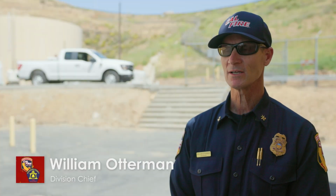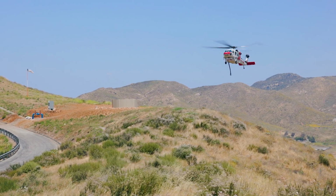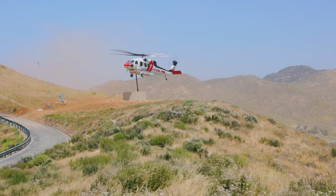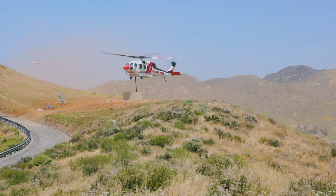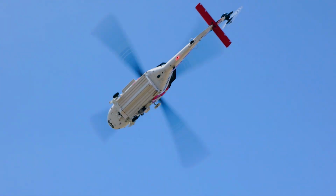Today we were doing some training on the new helihydrant installed by JCSD. It was developed a few years ago to cut the turnaround time for helicopters, so that water availability would be robust and abundant around communities that are threatened by fires. So we've got a steel tank that's behind us. It's about a 3,000 gallon tank that can take water from our water system, and it's available for CAL FIRE, Riverside County Fire Department to be able to come in and take that water and deal with any of the wildland abatement that they might need.